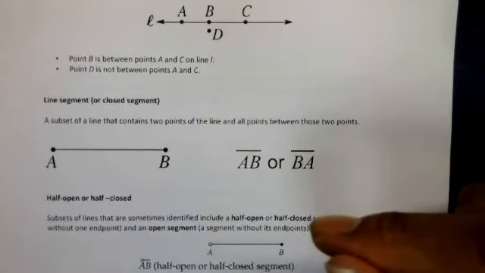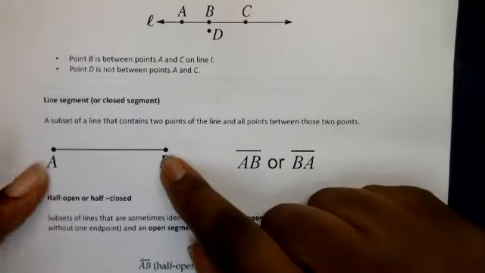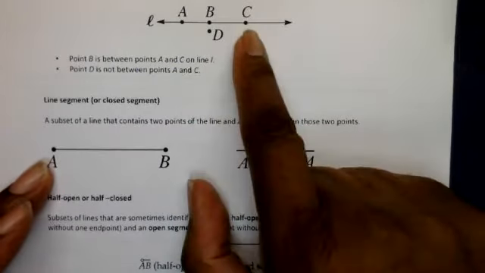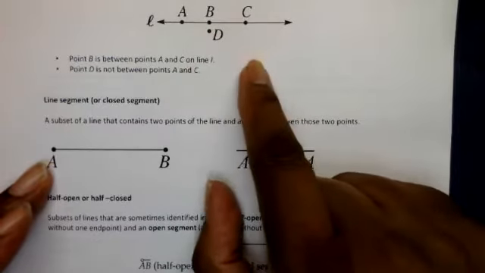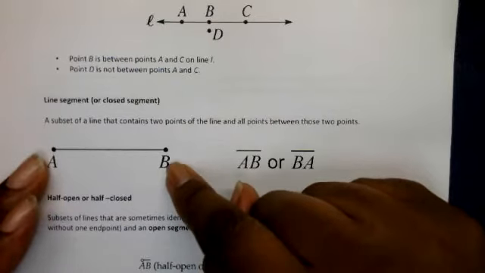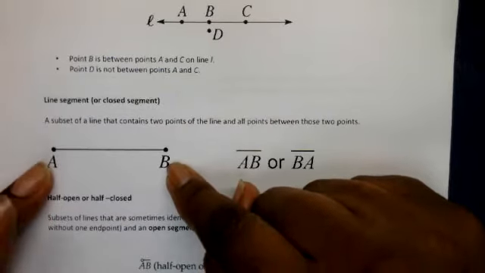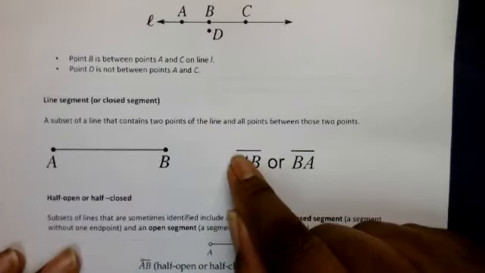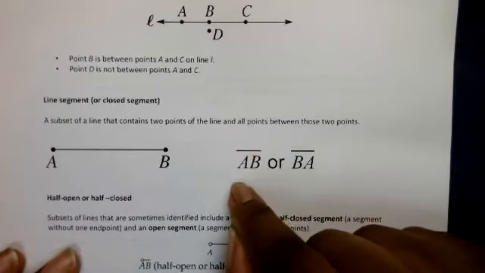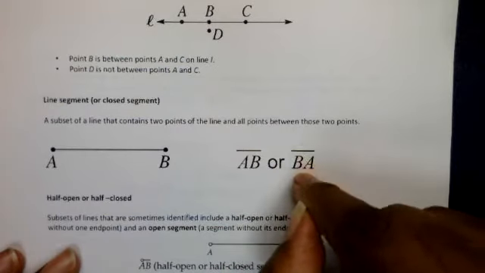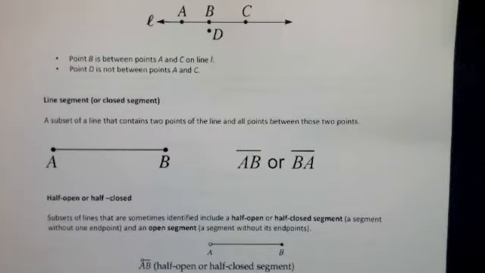and all the points in between. That's a line segment. Okay, notice the difference between a line up here and the line segment. A line extends in both directions. A line segment ends at 2 points. It has endpoints A and B. The notation for that would be just a line without those arrows and then the 2 letters A, B, or we can say line segment BA.